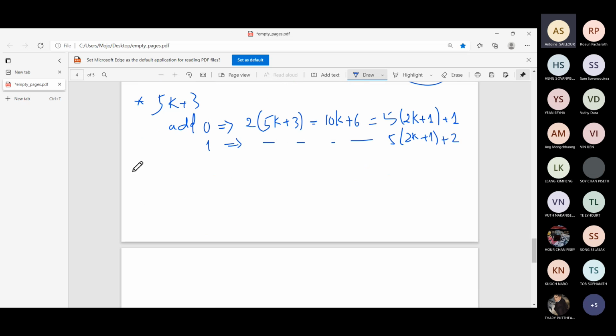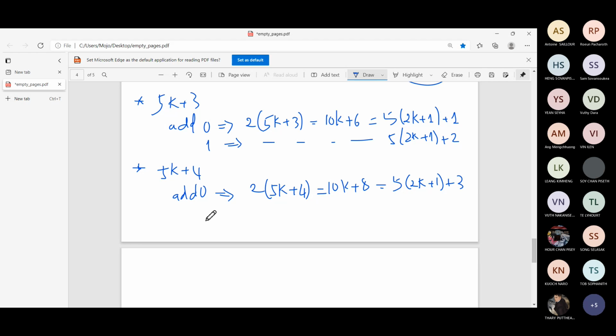Okay, the last one, 5k plus 4. When we add 0, we have 2 times (5k plus 4), which is 10k plus 8, equal to 5(2k plus 1) plus 3, in order to obtain 8.